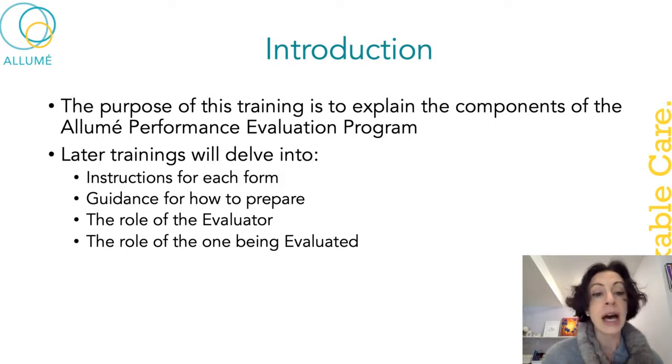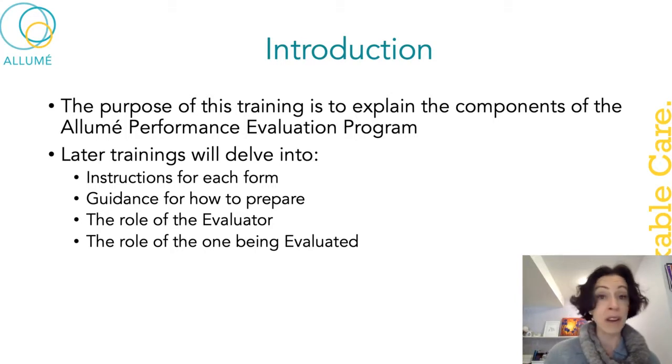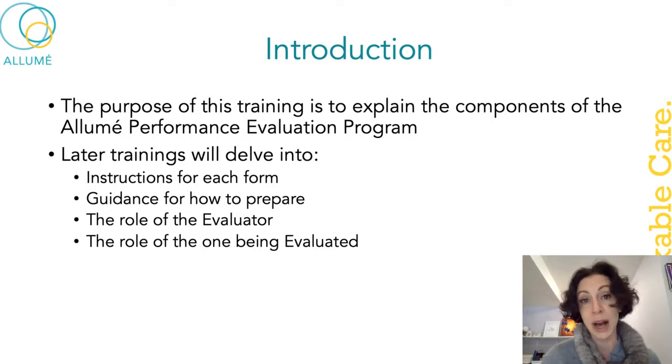So we'll talk later on about the specific instructions on how to do each of the forms. For most of our staff, especially direct care, there's one form that gets filled out and that you go through together. And for office personnel and for leadership team, there's more forms that are filled out. We will talk more about those in later trainings. We'll also talk about how to prepare in later trainings, and the role of the evaluator and the one who's being evaluated as well. Today we're just going to talk about what is the process, so you know what it is.